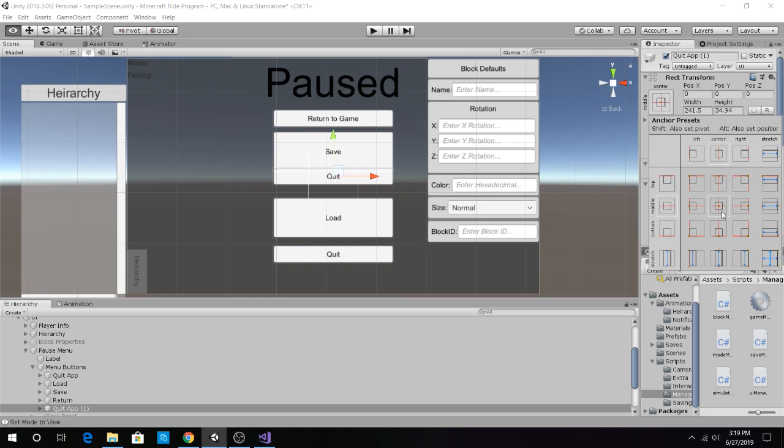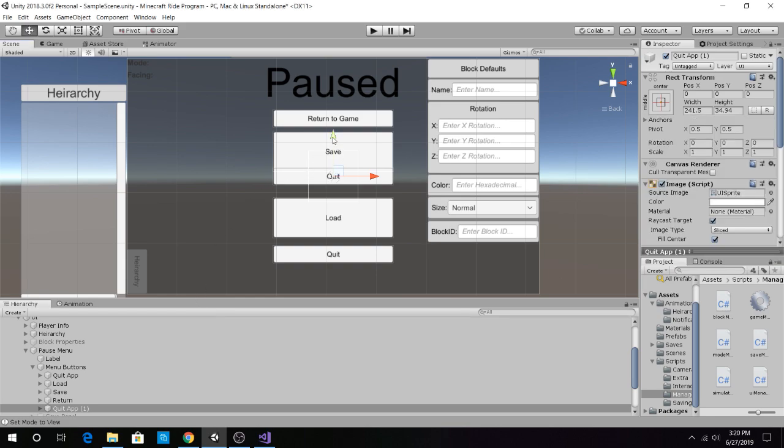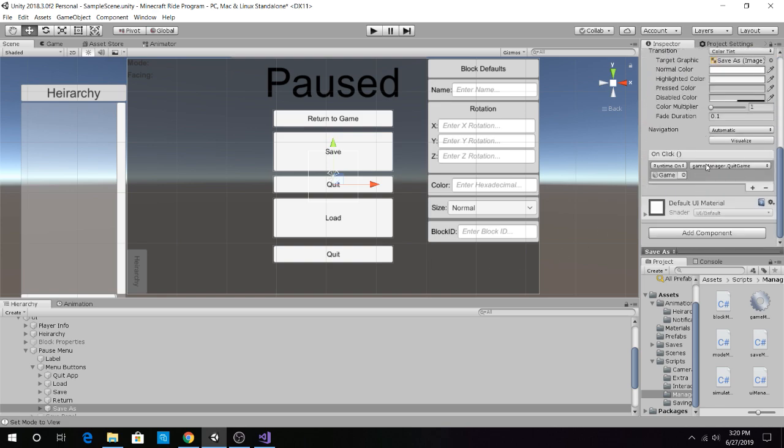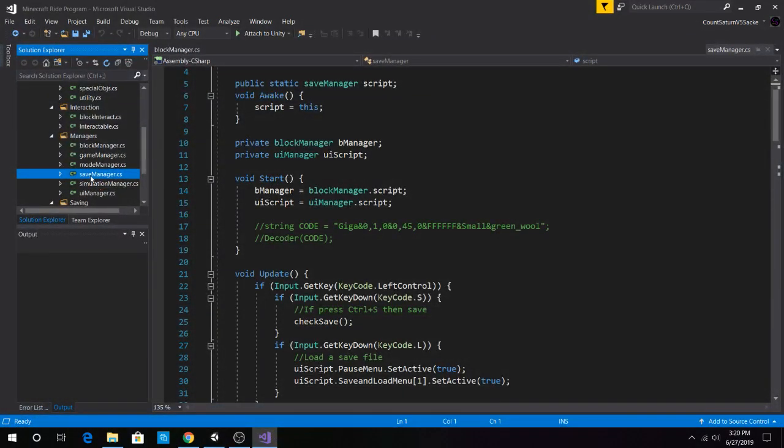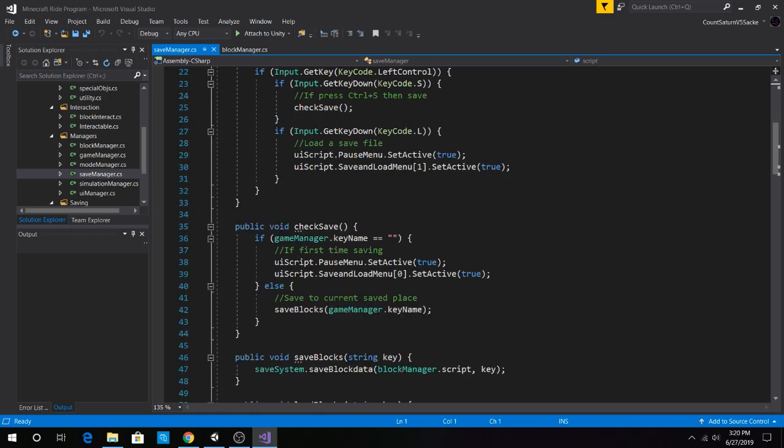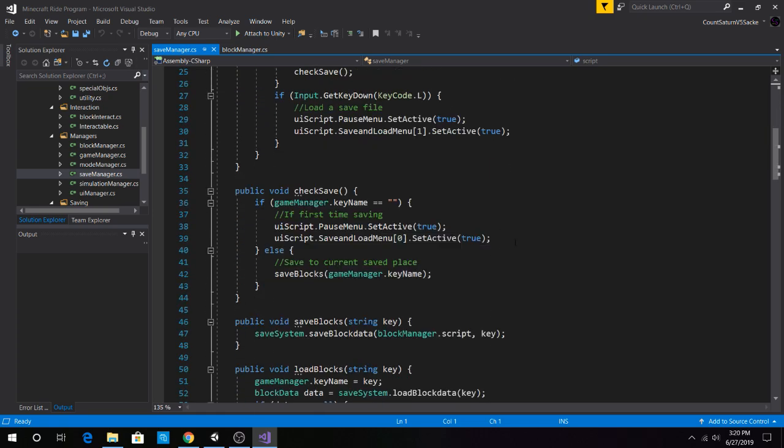So alt middle. Just lower it a bit, just like there. And this one will be save as. And all this one needs to do is check save. Rather than doing save as, check save, let's open up this. Check save.